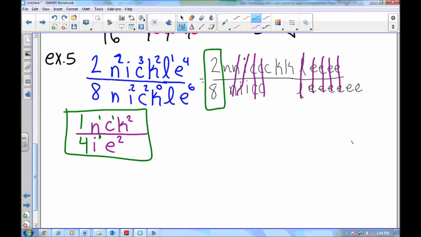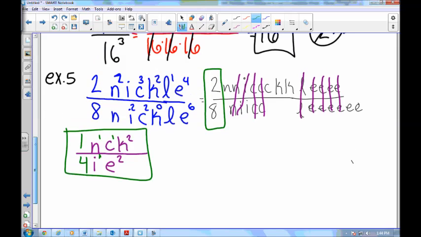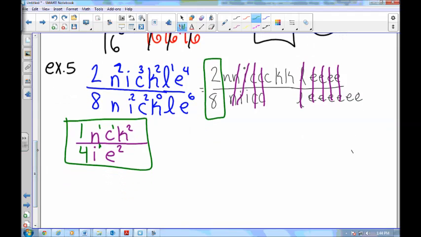Any questions on the quotient rule? Has anyone noticed the shortcut? Top minus bottom, right? We subtract on the ends. 2 minus 1 is 1. Now, there's some reasons why we have letters in the denominator, because 1 minus 2 is actually negative 1, and it's in the denominator. If you don't know why that is, we'll talk about that next class. Okay? 3 minus 2 is 1, etc. It works out. That's why we're doing expansions. We didn't talk about negatives today.